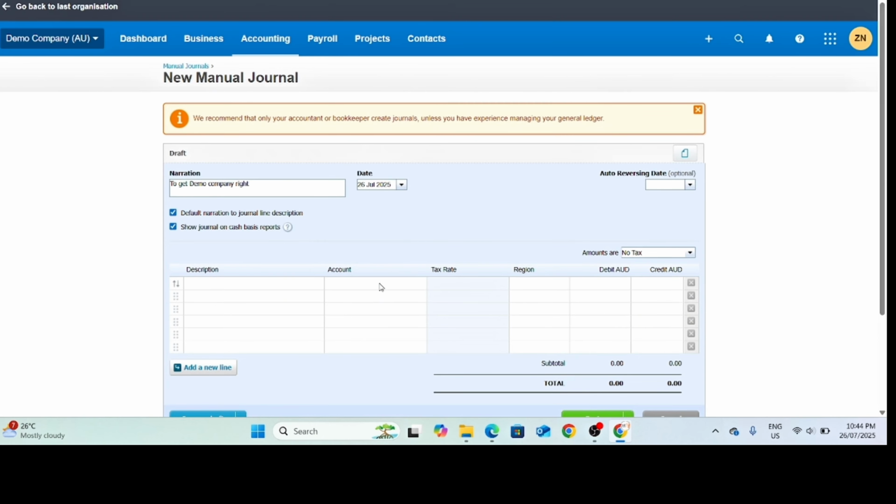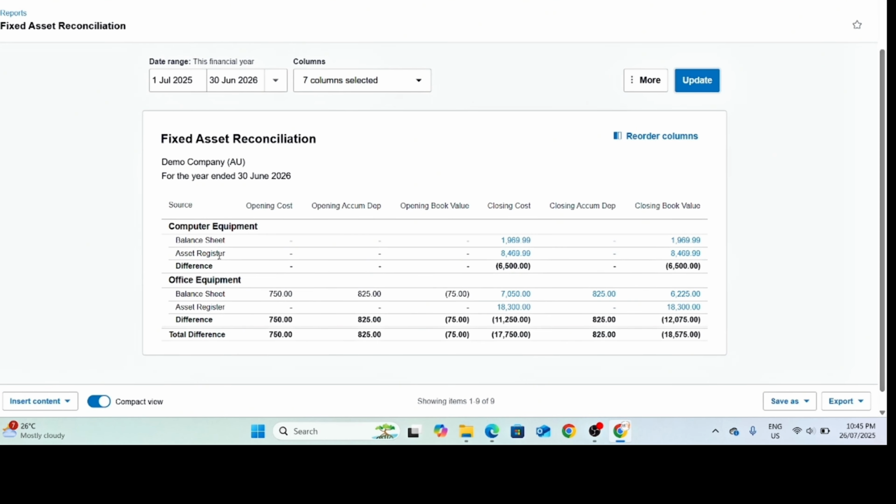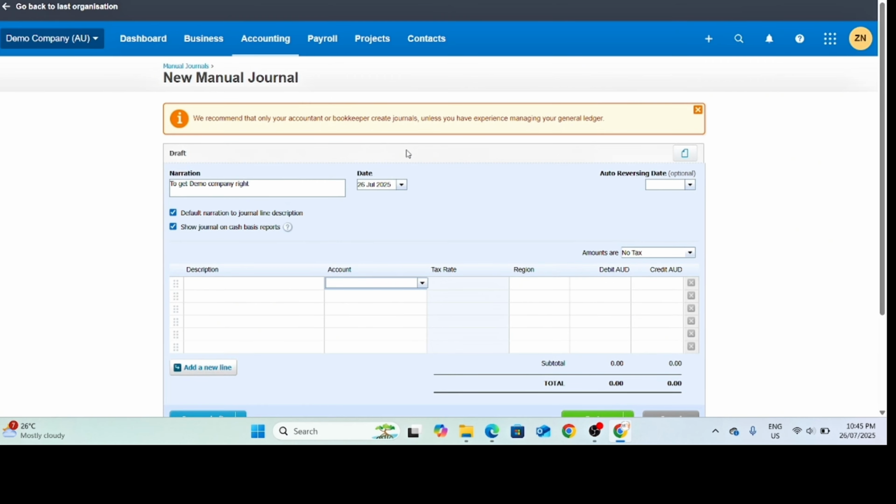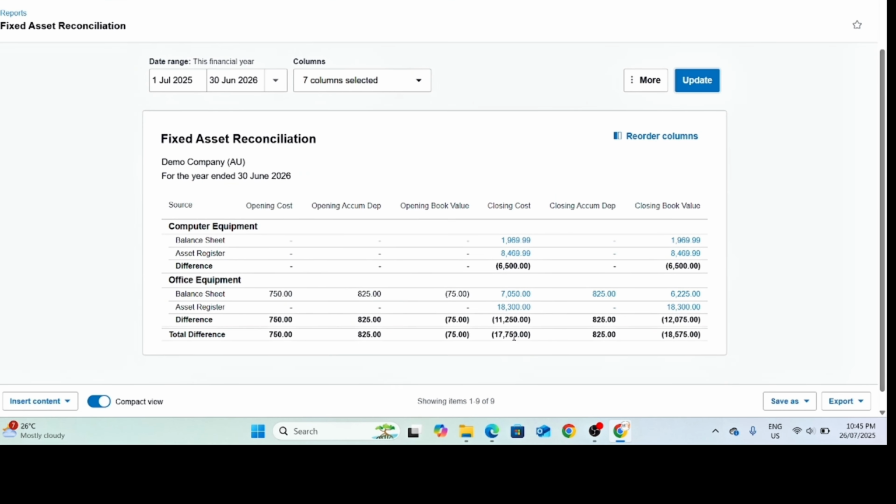Okay, that's there. And how much of computer equipment? 6,500. Computer equipment, you debit 6,500. And then we've got the difference, which is pretty huge, eh? Yeah, so the difference here is around 11,250.